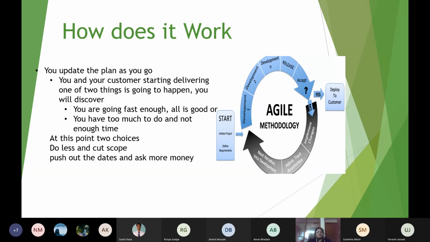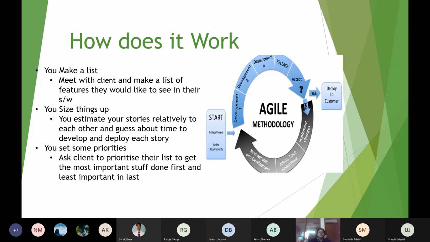So this is about how the agile methodology works. And now the question is, what have we just read about and what about this? Let me say that we make a list. Right now we'll just play a role for making software. Suppose you run a company and you want to generate revenue for yourself. So you look for a client. Now, a client is looking for some company to get his software or application developed, but he does not know of one. So maybe in some way you both meet each other.